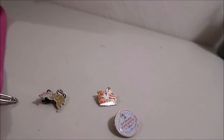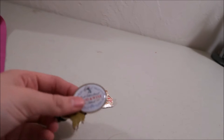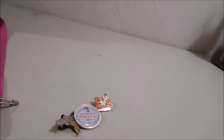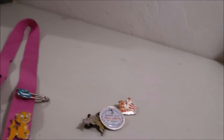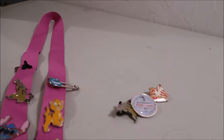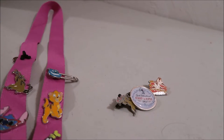You can trade up to 2 pins per day, per cast member. So every cast member you go up to, you can trade up to 2 pins. That includes every book, everything. So that's per day. If you're there for 7 days and you see the same cast member in the lobby or the same book in the lobby every day, each of those 7 days you could trade 2 pins.